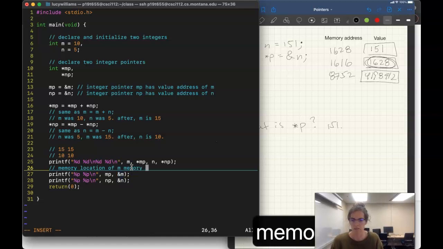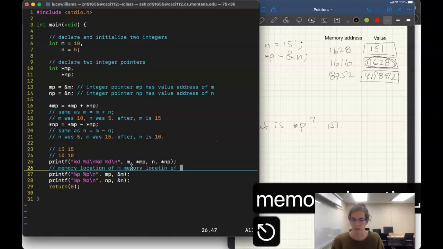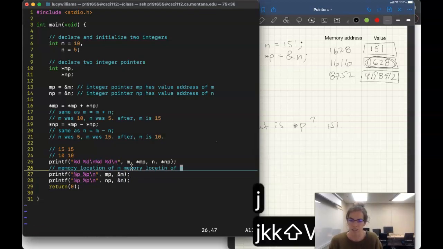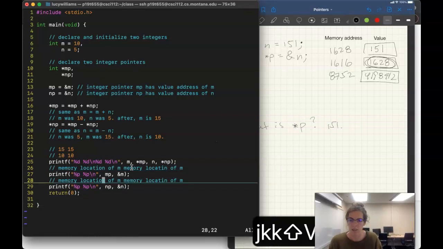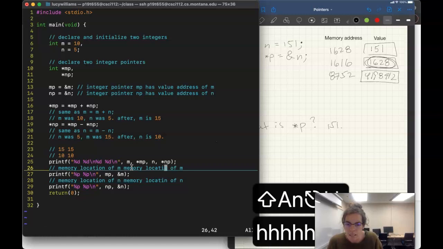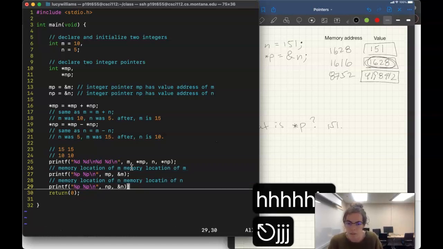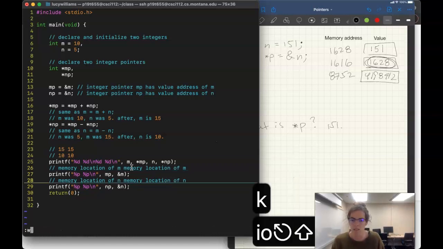So that's also a memory location of M. And then we could use the same logic on the next one. This is the memory location of N and the memory location of N. And I guess I got some typos in here, probably some other ones around, but okay.